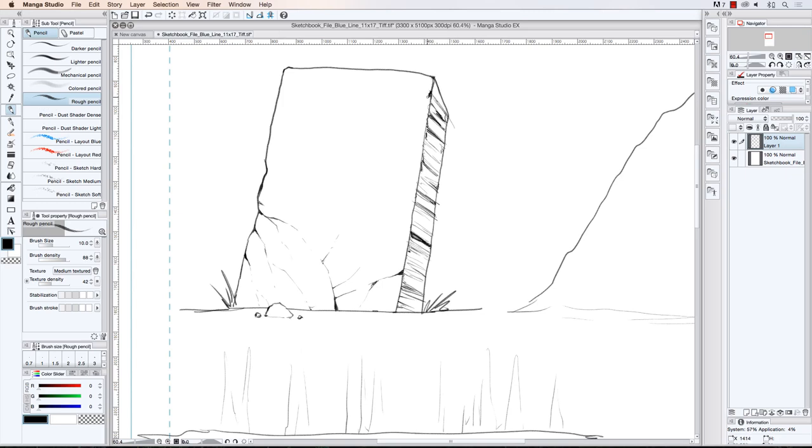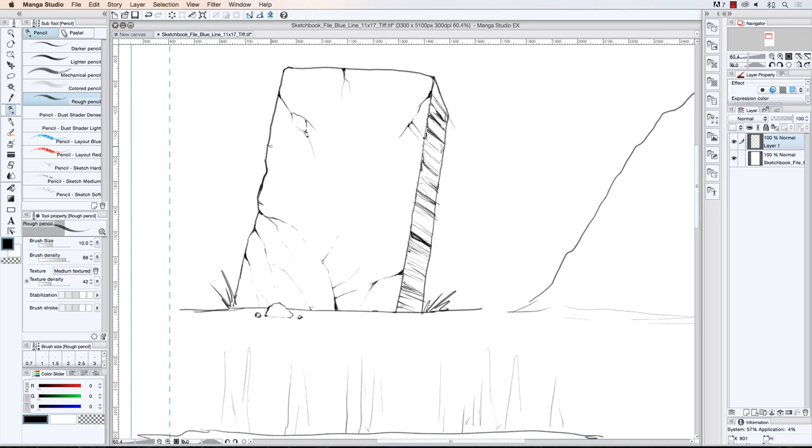Okay, so a couple more cracks. Go crack crazy. Like that. Again, I like always breaking them off to the side. If they all go in the same direction like I'm doing here, it starts to look like lightning bolts, and that's not what you want. You want a little bit of randomness there, a couple little chiseled broken pieces.